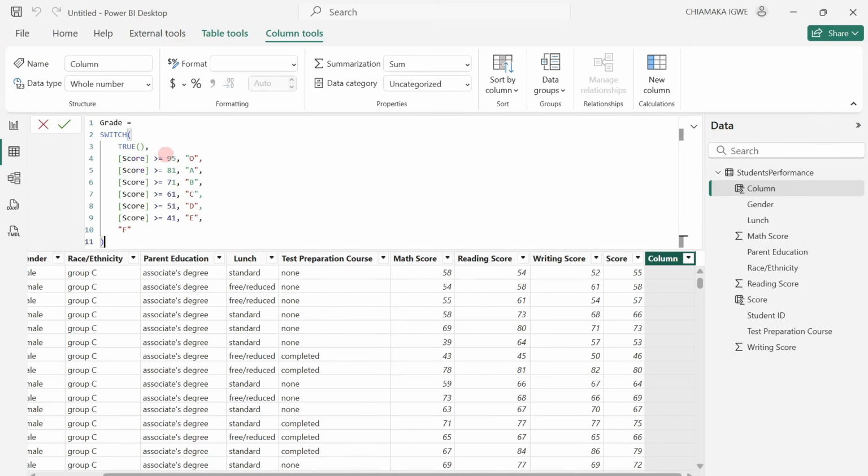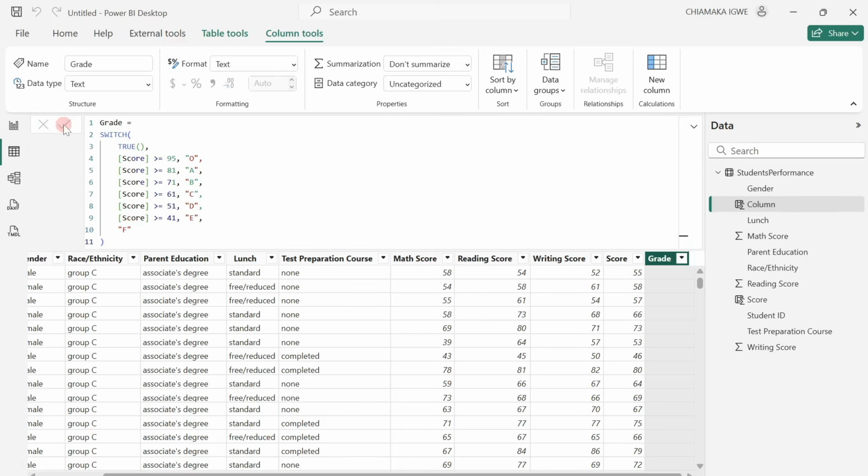If the score is greater than or equal to 95, assign it O, which is outstanding. If the score is greater than or equal to 81, A. If it is greater than or equal to 71, B. 41, E. And if it is outside all of these, just give it F, which is the lowest actually.